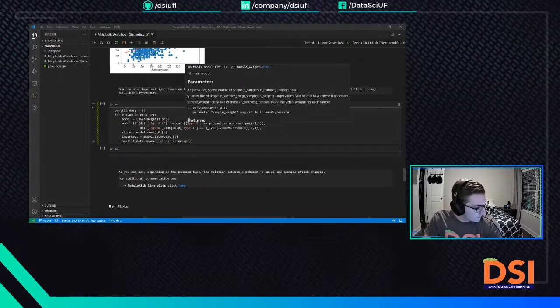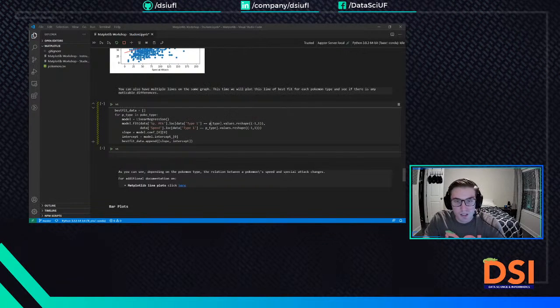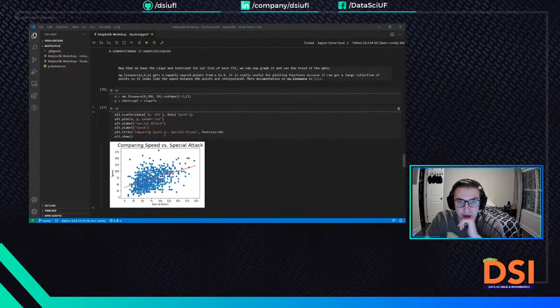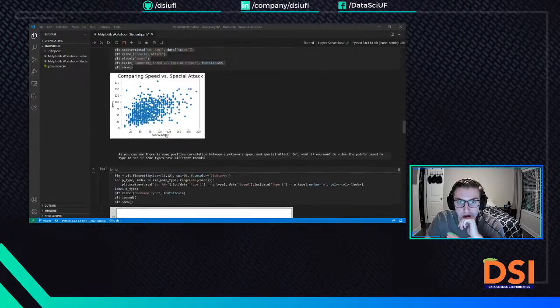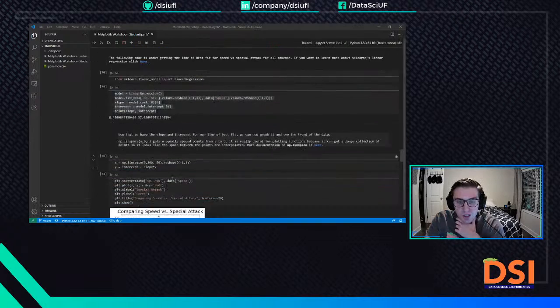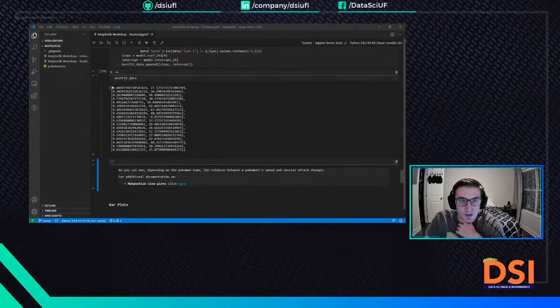And I believe that is it. So this should get all of our Pokemon types. If we look at best fit data, you can see we have our slope. I think our first type always was what? Sorry, I'll scroll back up a little bit. Is it grass, fire, water? Okay. So this is for our grass type, our fire type.